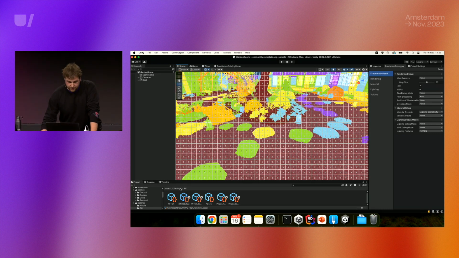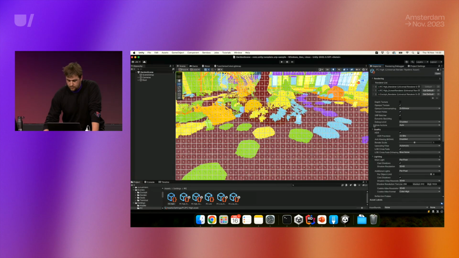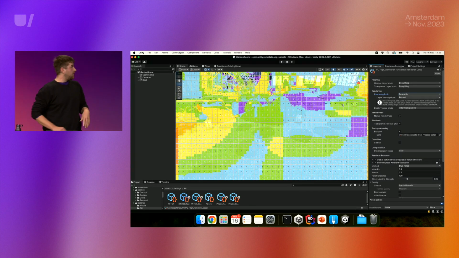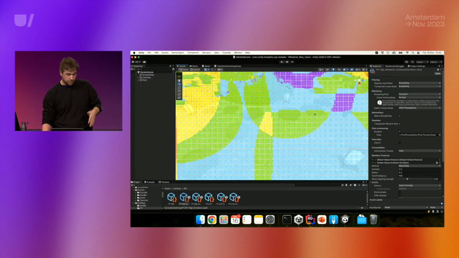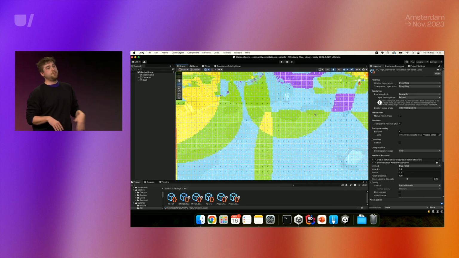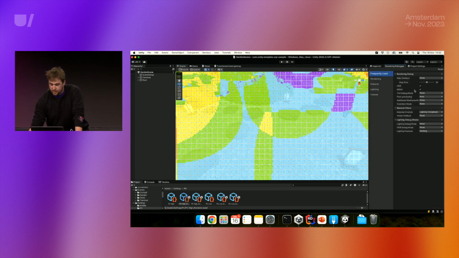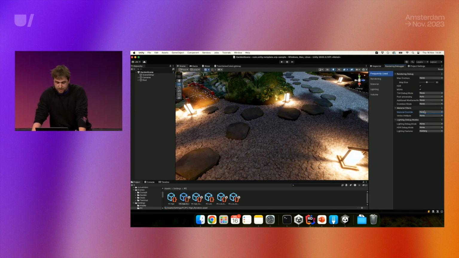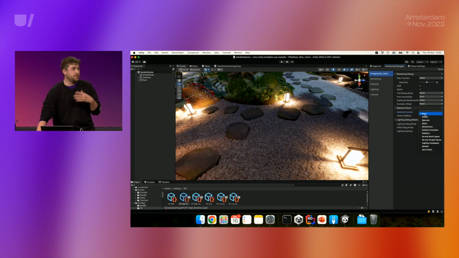But if I now change back to forward plus, let's see, it's here. You'll see that it's a different story. Right now, there are no more pixels being affected by 9 lights, and most of them are only being affected by 2 or 3. So in cases like this, where you have a lot of lights affecting large geometry, forward plus, even though it actually allows you to render more lights, because if I now disable the rendering debugger, you can see that all our lights now come back. So in theory, we're rendering more lights, but it still can be a performance optimization because we're not considering lights that are not affecting this specific part of the screen.